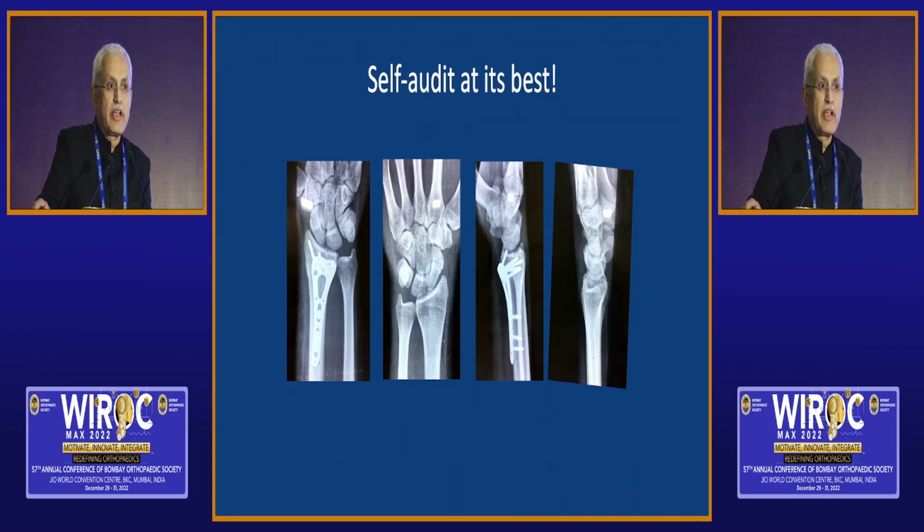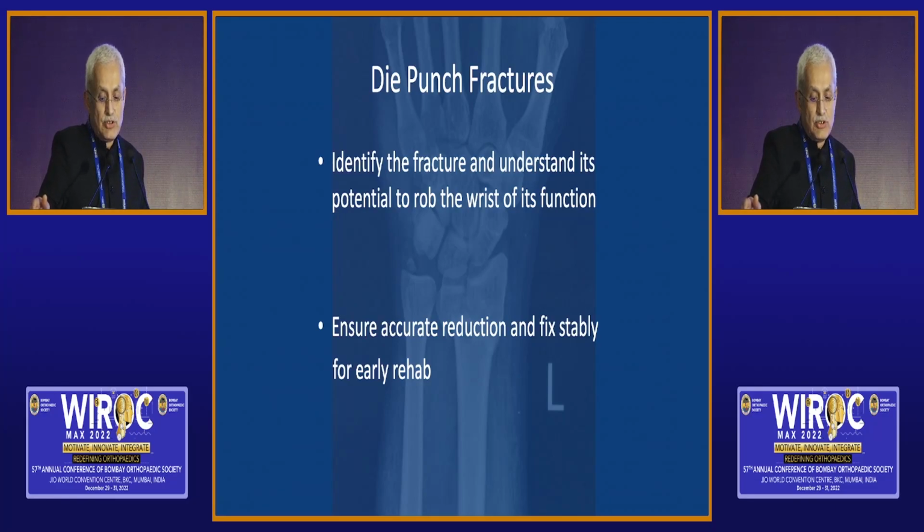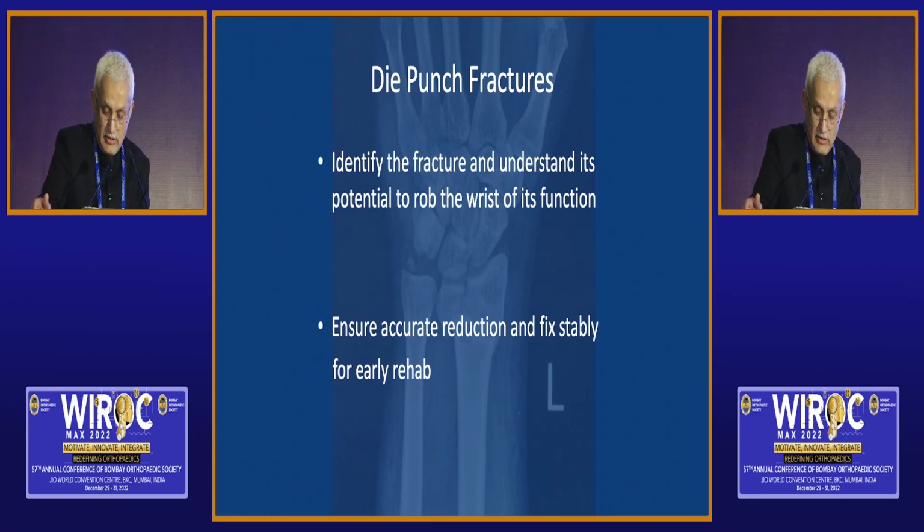And you mustn't forget to do this when you're doing intra-articular bad fractures, so that you know you've restored everything to get good function. So identify the fracture, understand its potential to rob the wrist of its function, and ensure accurate reduction and fix it stably for early rehabilitation. Thank you very much.